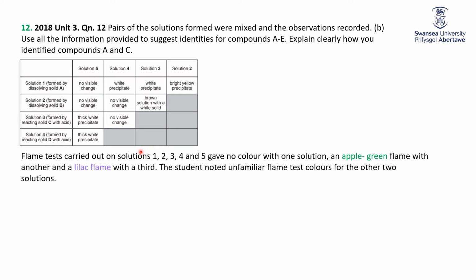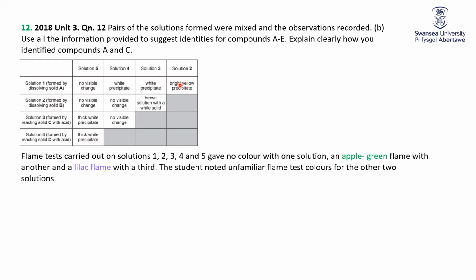So remembering where we are so far, we know that C has copper as a cation. So solution 3, which comes from dissolving that in acid, has copper as a cation. Solution 4 is dissolving D in acid, and solution 5 is dissolving E in nitric acid. We know that solutions 4 and 5 have carbonate as their anion because we had the effervescence. We know that D has a soluble sulfate. However, E, given solution 5, has an insoluble sulfate. So all kinds of fun there. Now let's look at these.